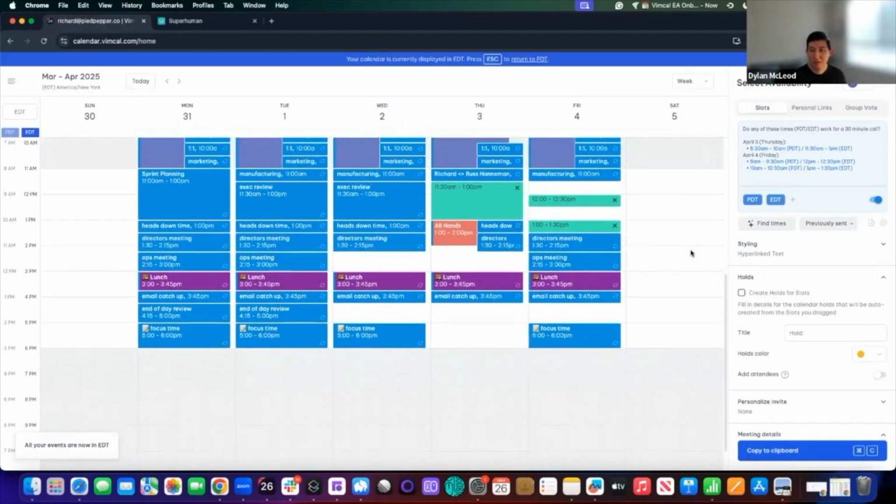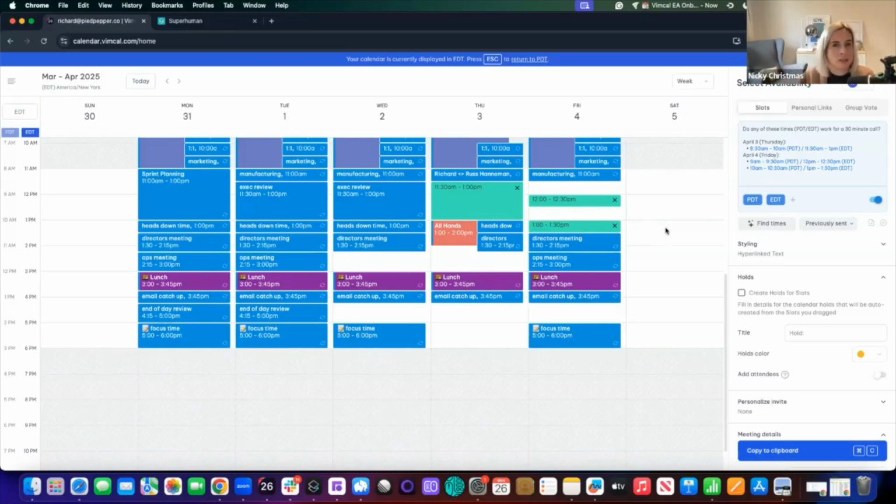what we're seeing on the left-hand side is a side-by-side comparison of what the time difference would be. And Vimcal also shows this white section in the calendar for the week. This is just displaying overlapping awake hours, so you can ensure that you're offering times that aren't too early or too late for people in those time zones. And the same applies if it's an international time zone.